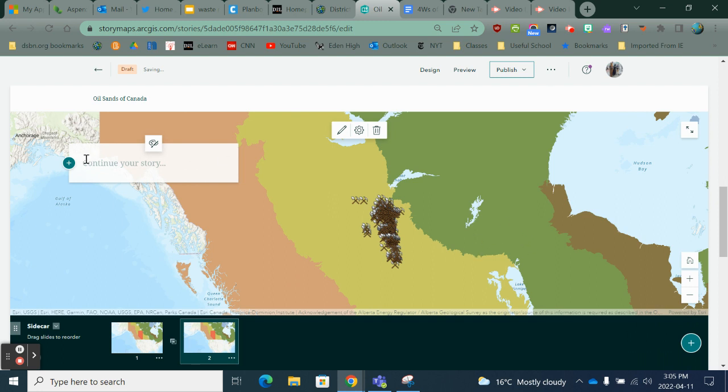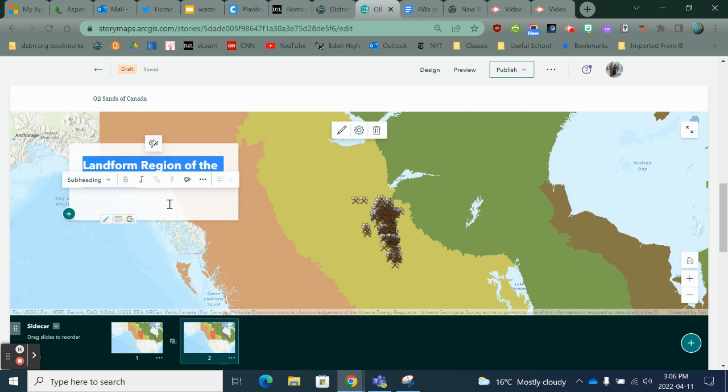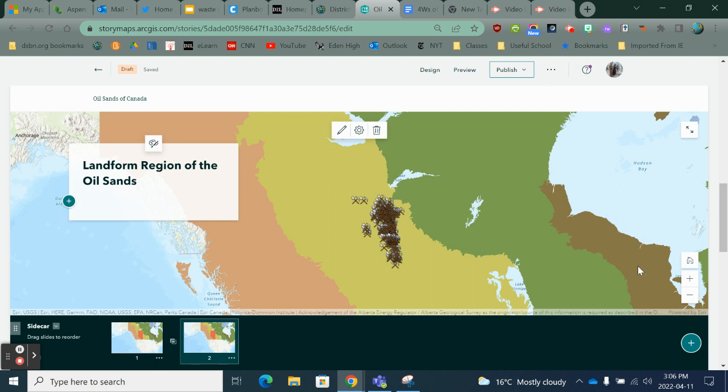Look at that, how cool. You can do another one if you wanted, which would be on the treaty areas that are covered by this. All right, so that's describing the location.